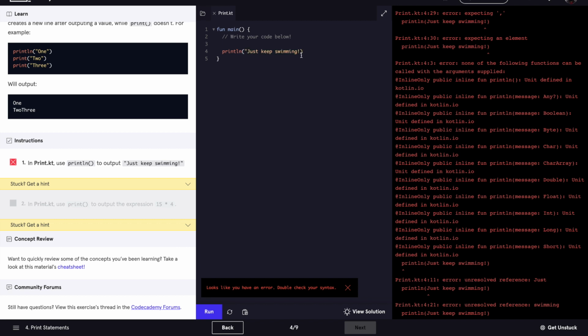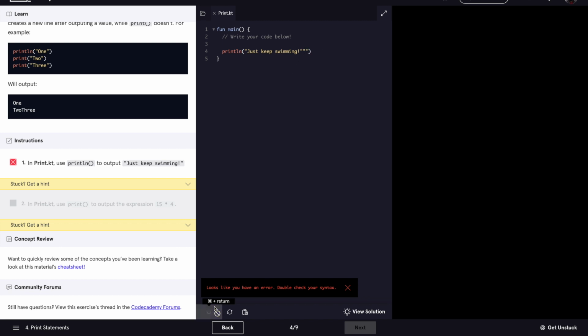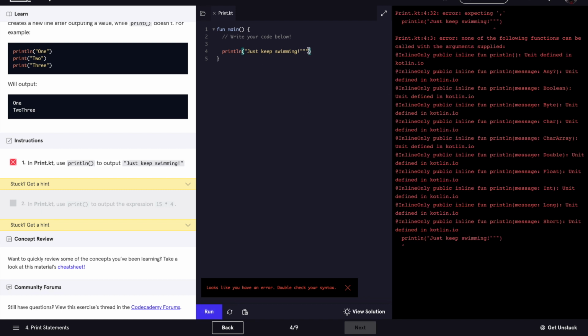So we need to put our double quotes. Also, if you put extra double quotes, it'll again complain and give lots of errors again. So please be careful, okay? When you're printing a text, you need to enclose the text with double quotes. Cool. And it'll turn into yellow. You can understand it by that, visually.